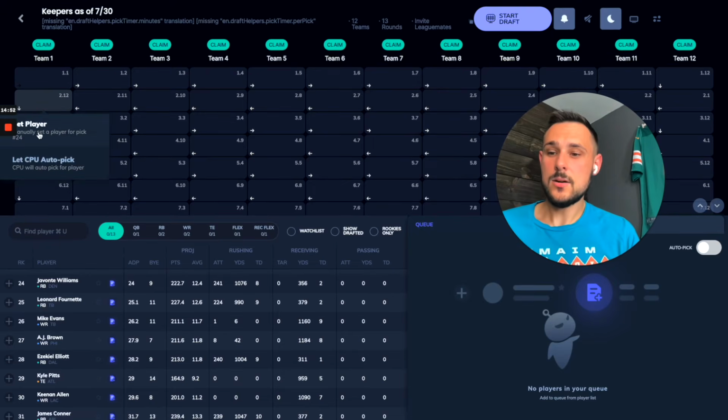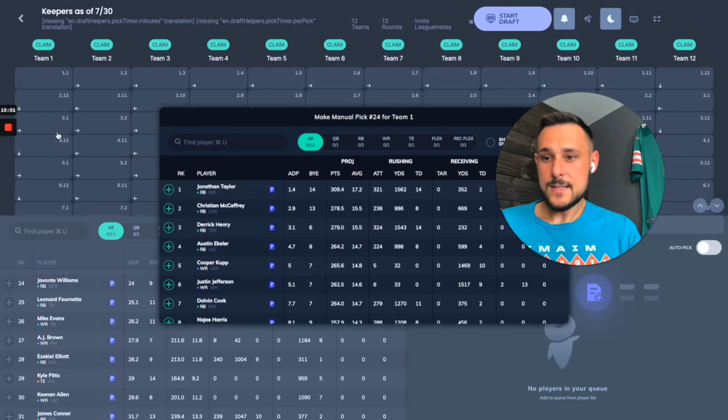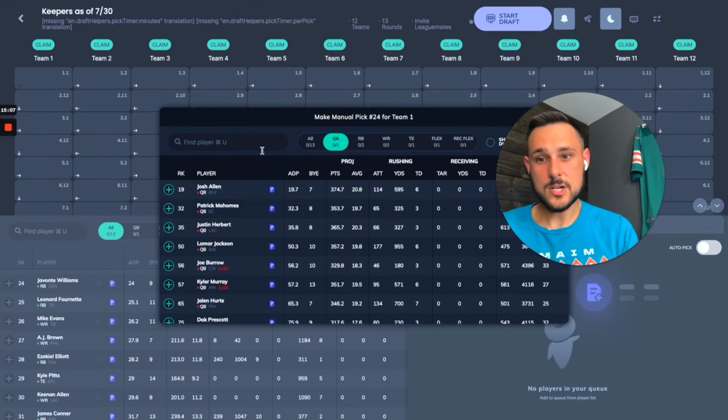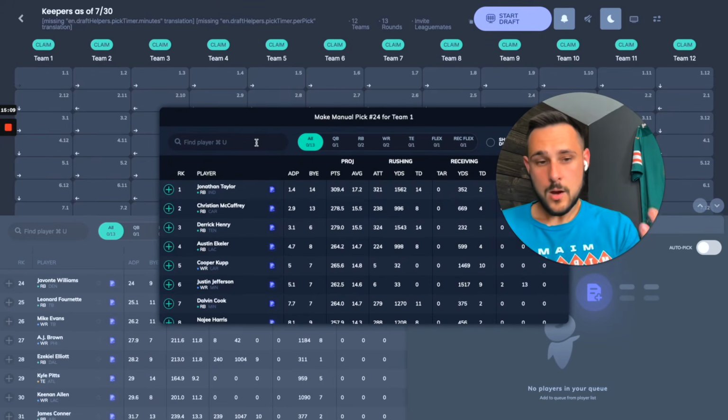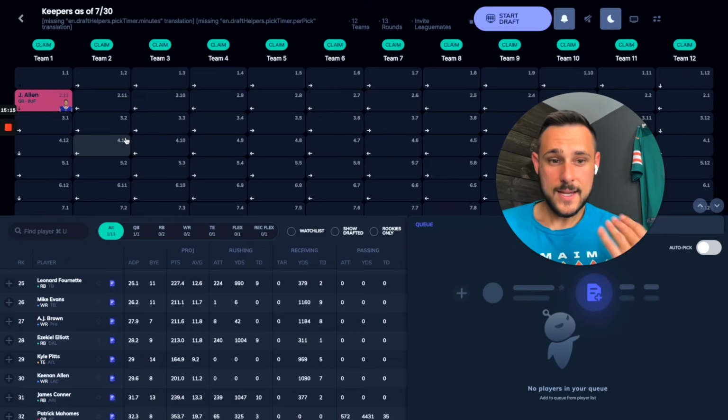So I will click on this set player, and I'm sorry if my little button here is messing that up so you can't see it, but if you click over here, you'll see it says set player. I click set player, and I scroll down, and I can either look through this list, so I could go to quarterback and see that Josh Allen is right there, or a really easy way to do it is I will come up here and type in Josh Allen, and there he is. That simple. I hit the add button, and boom, there he is set up.